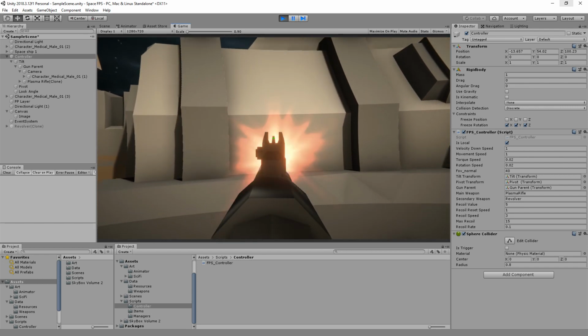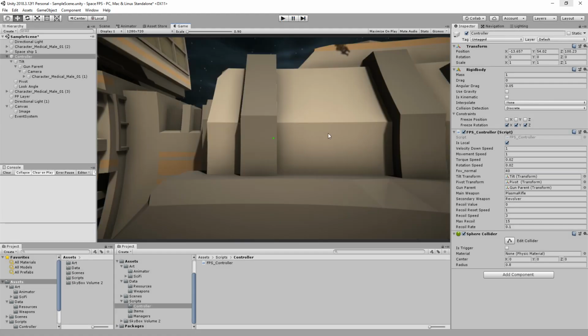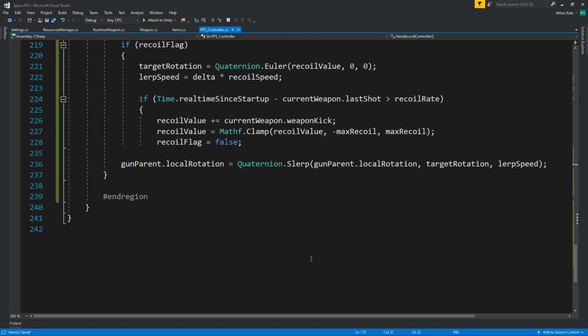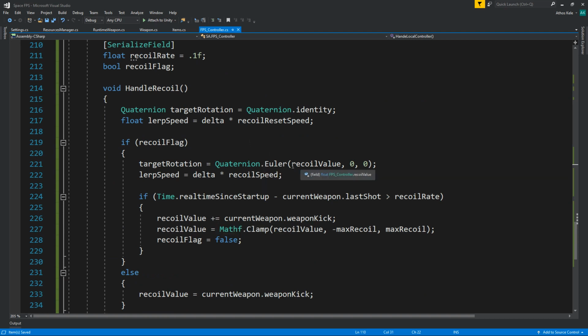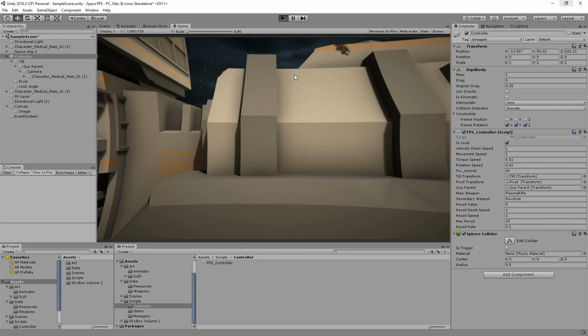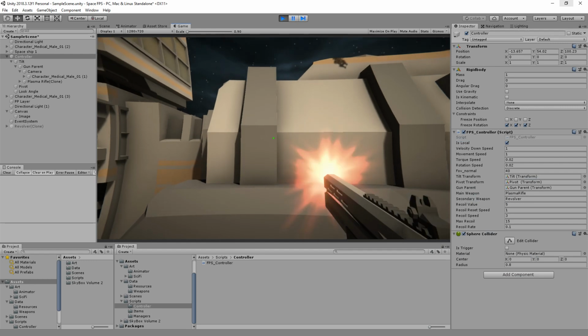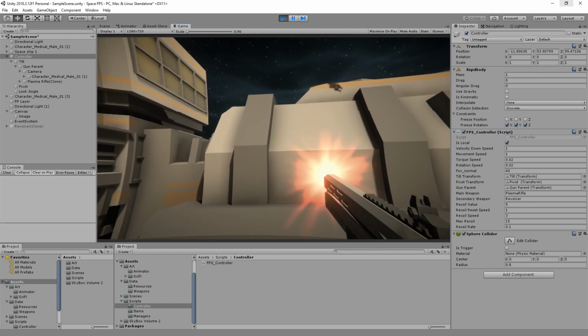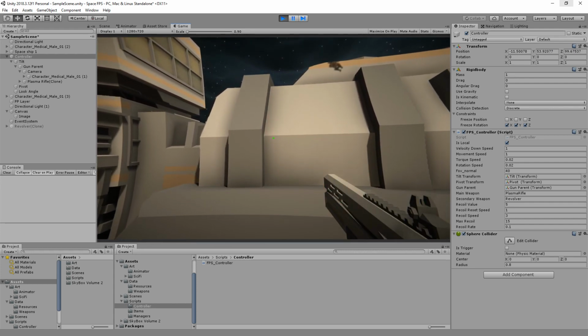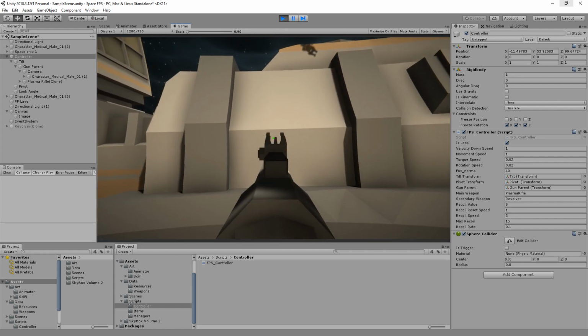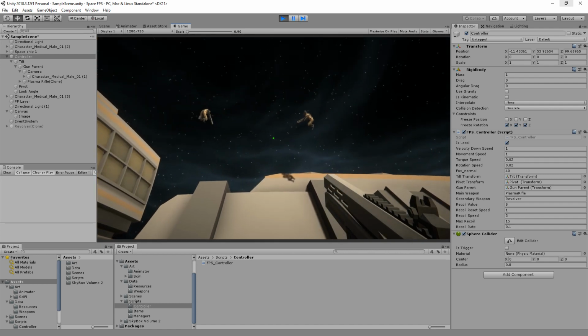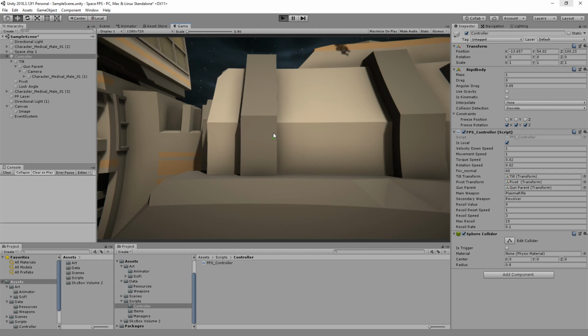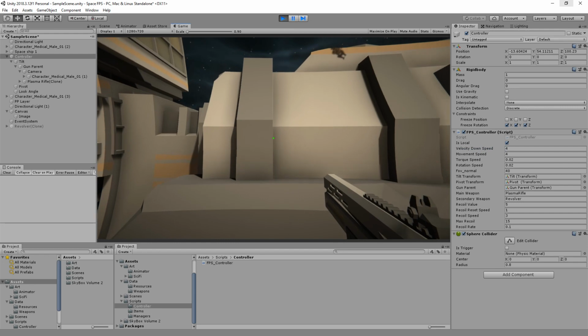Okay, there's our recoil. It's now going the opposite way. So that basically means we just need to negate our recoil value, and negate our Euler actually. And there we go. Okay. Of course, this is a recoil value like what you'll see in code where it resets, and it's only upwards. We should be adding maybe some values for moving it around, stuff like that, but for now this will do. Let's tailor our movement a little bit because it's very, very slow. Let's maybe set this to 4 and 4. Yeah, that's much faster.